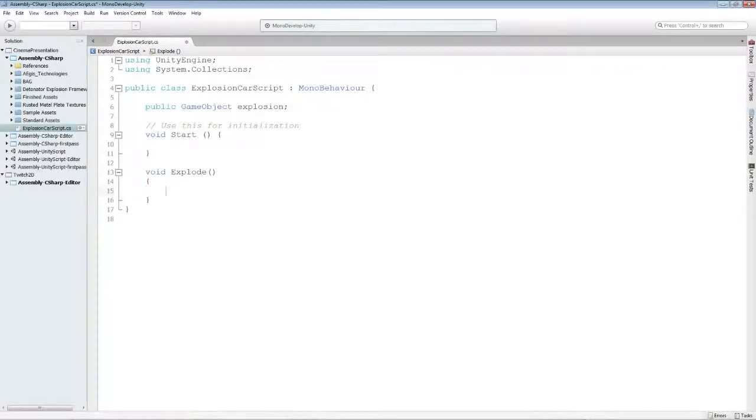And Explode is actually really simple, all right? Basically what we are going to do is instantiate an explosion prefab, the one we're going to link up in the inspector, and then just destroy the car. And the illusion is going to be that the car exploded, right? The nice thing about writing scripts generically like this, for instance, having this public game object and the instantiate, is that if I ever want to change my explosion later, it's real simple. I just click and drag a new explosion there, and I can put anything I want there.